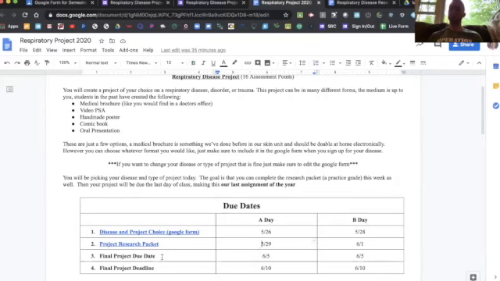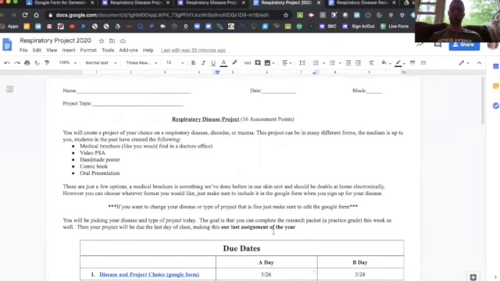Please don't submit final products yet, even if you want to get a jump on it and get it all done in a couple days. I will be posting a spot on Classroom next week for you to turn them in, so please don't turn them in yet, even if it's done. Like I said, this is the last assignment. I'll probably be posting a video at some point next week to go over some last minute stuff. So make sure we do a good job and finish the semester strong.